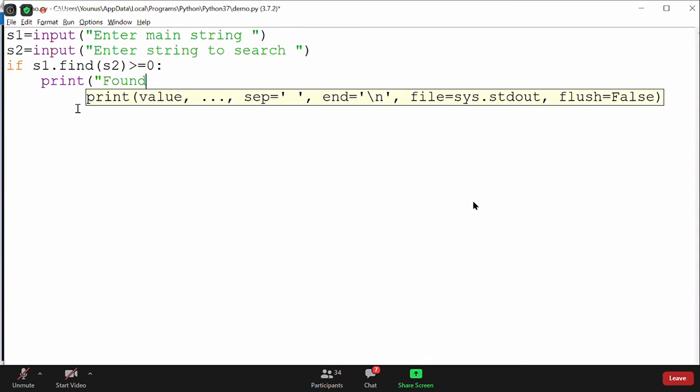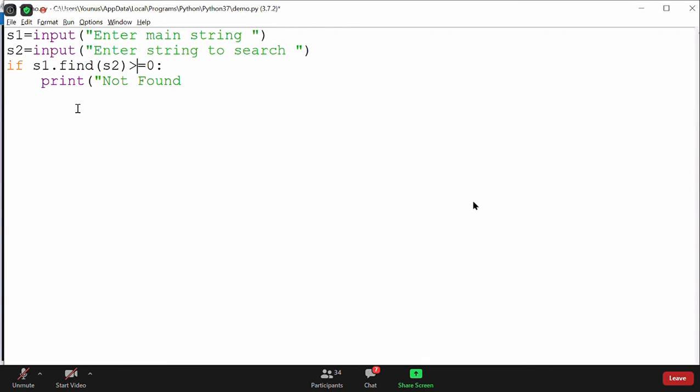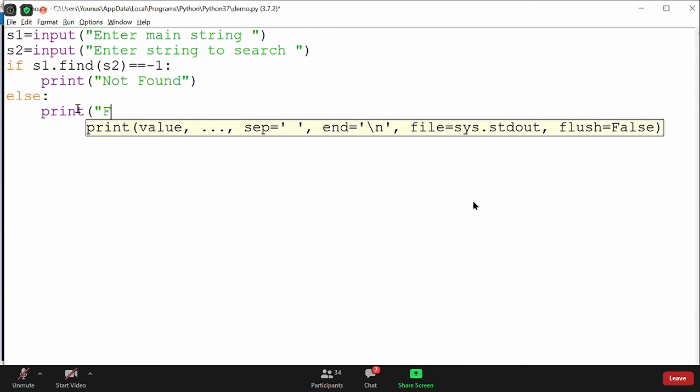Or I can say not found here to show you, because it returns -1. We know that if it returns -1, it is not found. I can write it many ways, and just to show you that it returns -1, I can say not found, otherwise found.